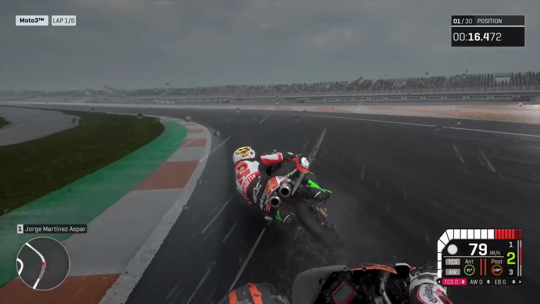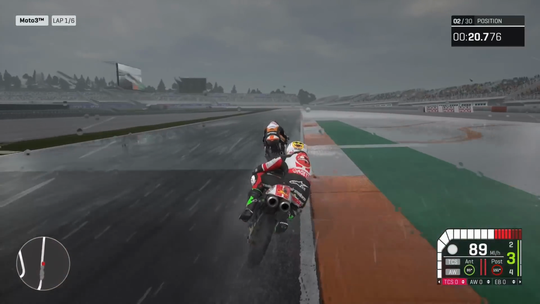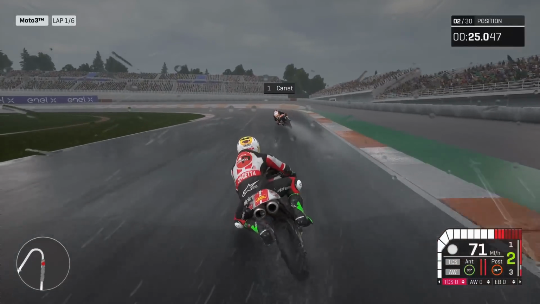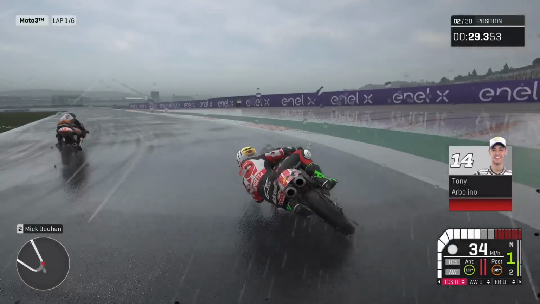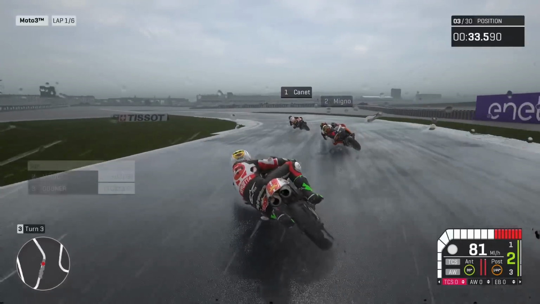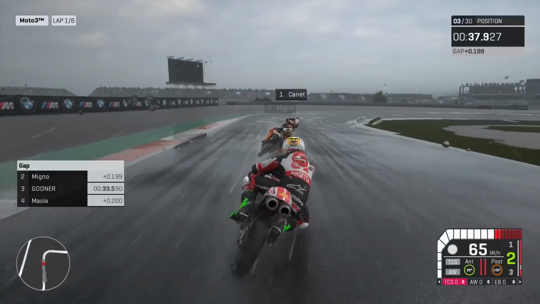Just try not to get taken out. Be good on the brakes. Oh God, over on the curb. Just try and keep it nice and tight through here. Slow it down. I'm going to get loads of bikes coming flying in on the inside. I just had a bit of contact from behind. And oh, someone's come off already. And Canet is the one that's managed to just get into first place. Let's just try and stick with these two, and hopefully they will struggle.